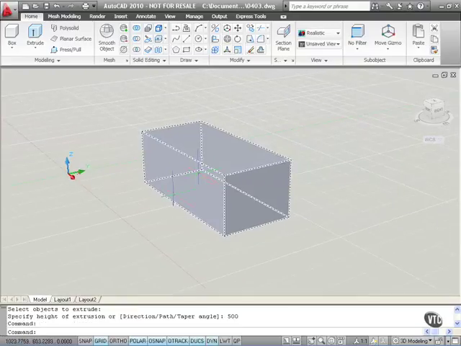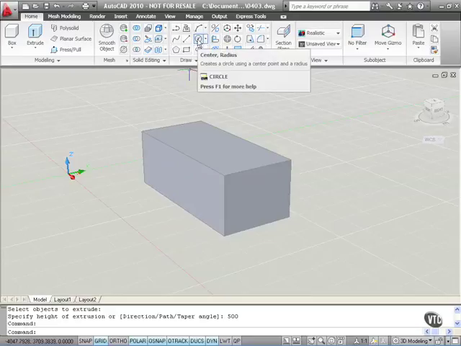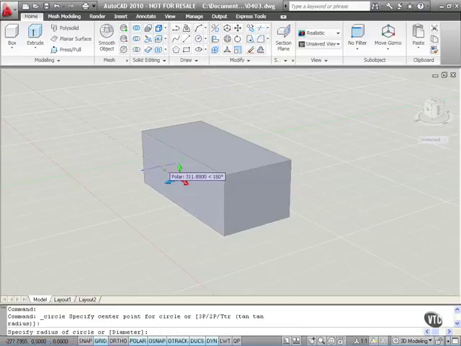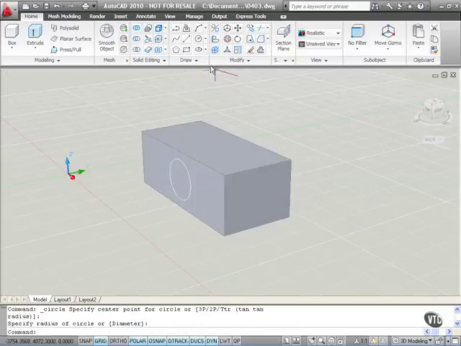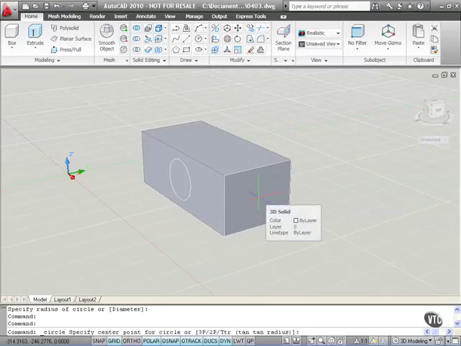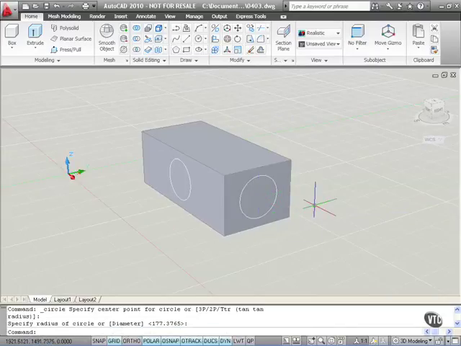Make sure down on the status bar here that DUCS is on. Allow your dynamic UCS, because now I'm going to draw a circle here, hover over this face here and place a circle. Can you see I'm just moving the radius there? And there's my circle there. I'm going to place another circle now. So click on the circle command again, hover over this face here. I want to place a circle on this face here, like so. Left click, and I'm just going to press enter there, so I know that each circle has the same radius.